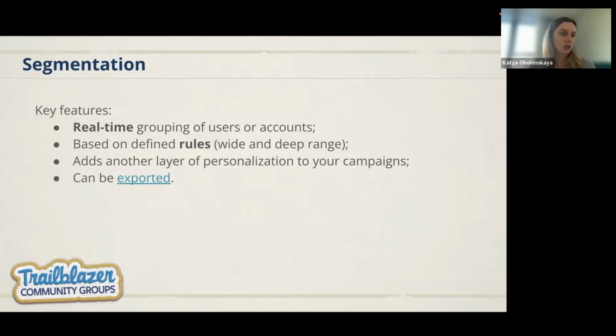We can focus on customers that have quite a big lifetime value, or the opposite, they don't have many purchases in the past, and we would like to re-engage with them and promote our products or services, and so on. So it helps us to target people better and deliver what they might need, what they might want.